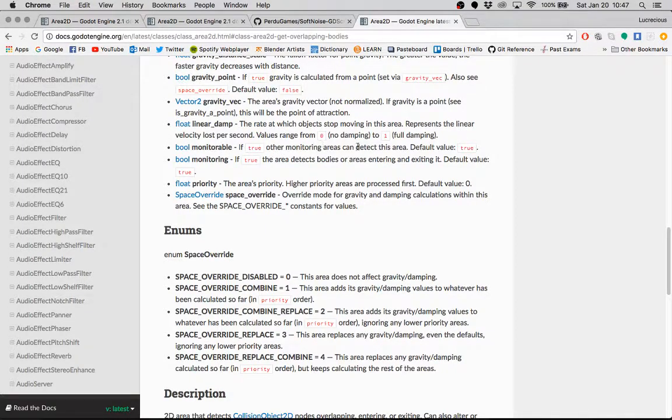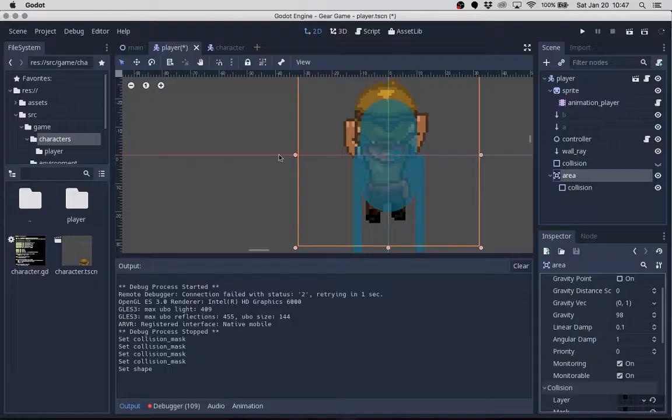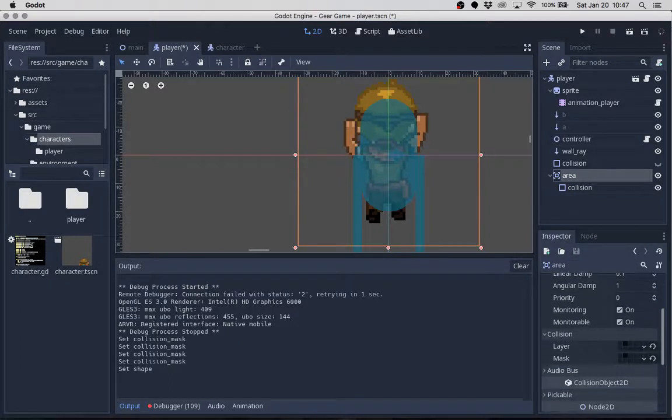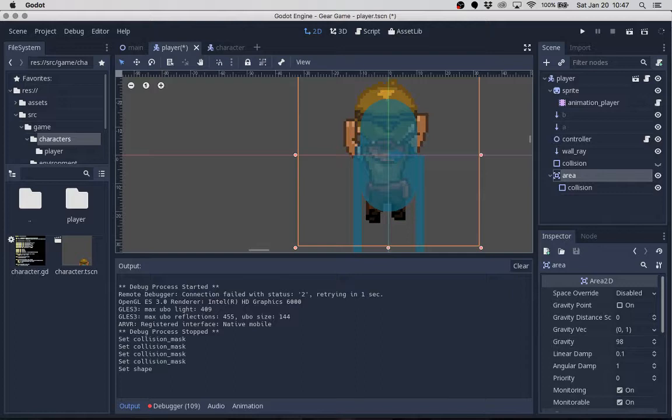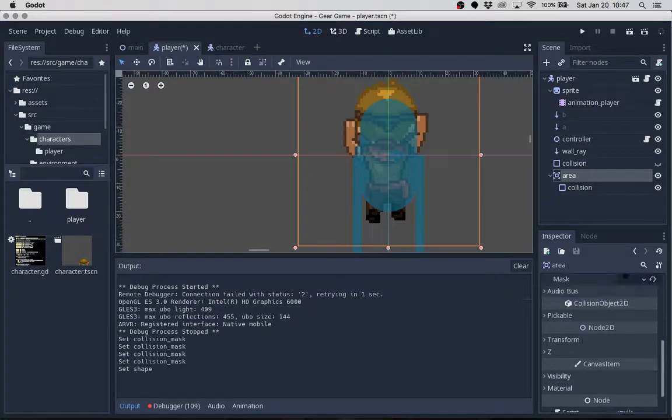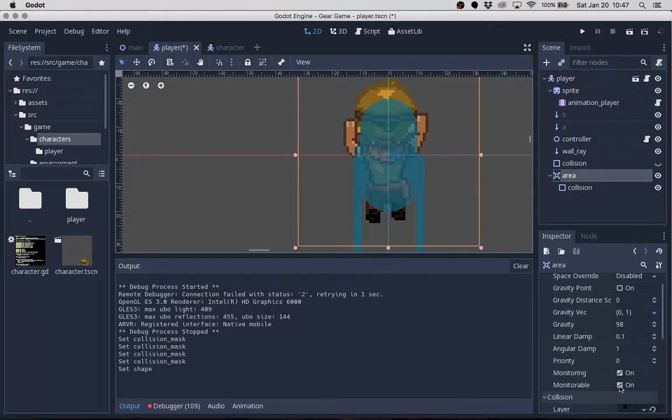Monitorable: if other monitoring areas can detect this area. Monitoring: if the area detects bodies or areas entering and exiting. I guess monitorable can be false.